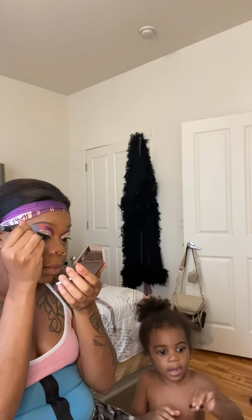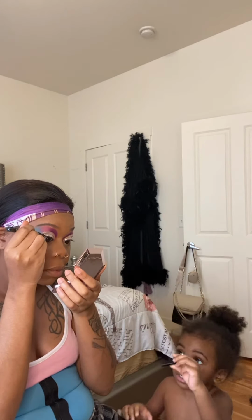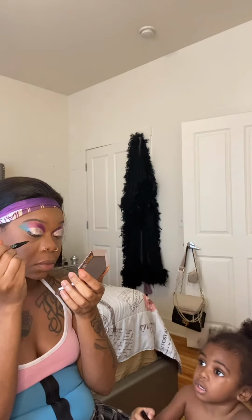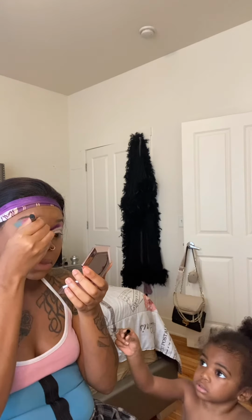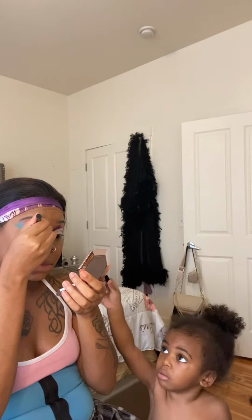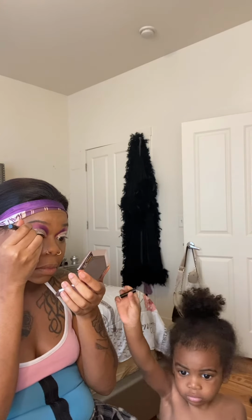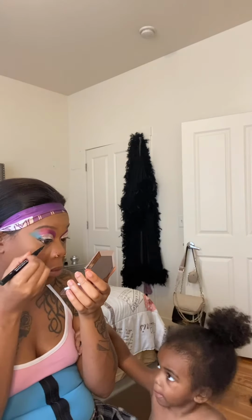And you gotta have a very, very steady hand when you're doing that winged liner, y'all. Because you want that line to be so precise and straight. You don't have no room for no error, like, none. So that is what you all see me doing right here.